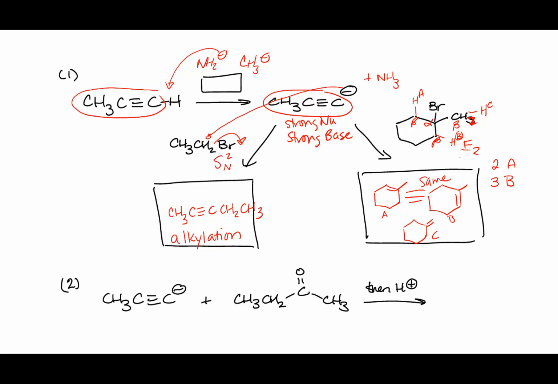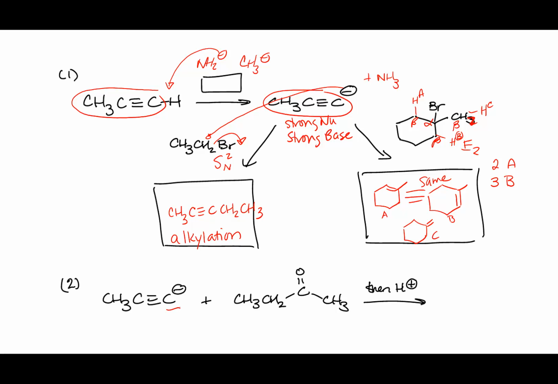The one thing we didn't talk about though is what happens if you react the alkynyl anion with a carbonyl. And this is kind of foreshadowing what we'll see next week when we start reacting C minuses with carbonyls. So this is not SN1, it's not SN2, it's a new type of reaction. I already know that this C minus has to be a nucleophile. So what's it going to react with? It's going to react with an electrophile.